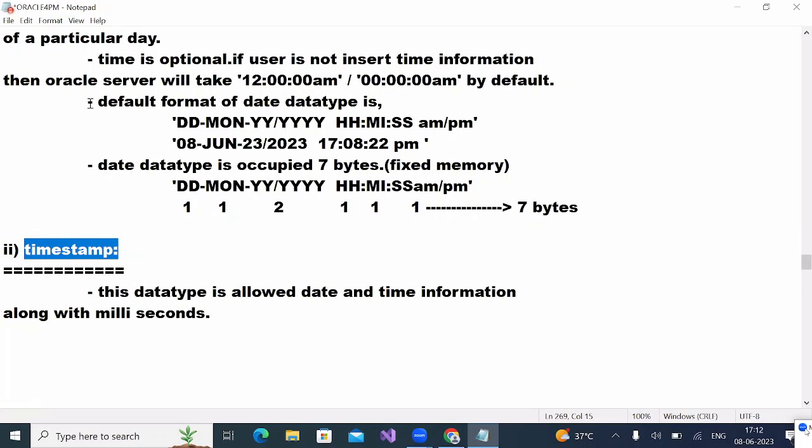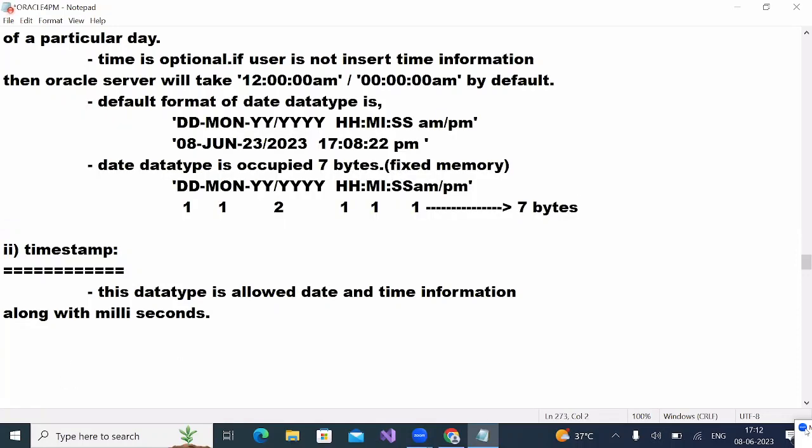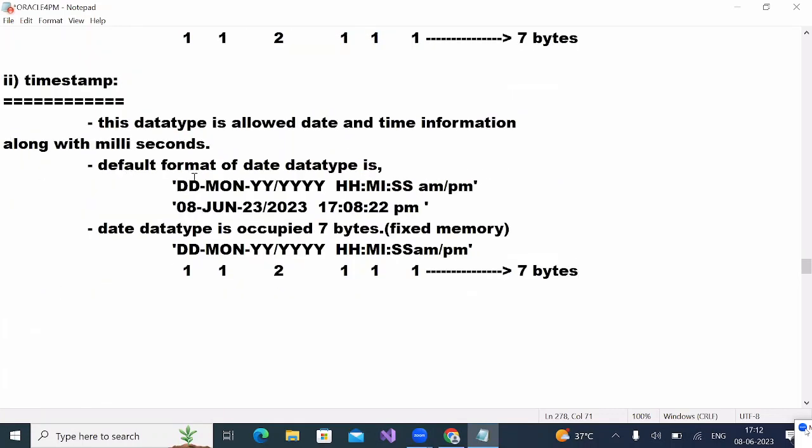Understand now? So what is the default here? Carefully observe. The default format of a timestamp data type is the same as usual, but here it will add ms. Ms means milliseconds.